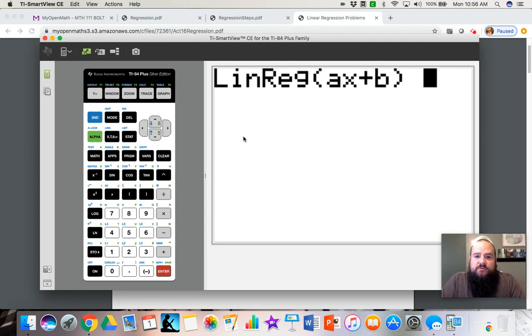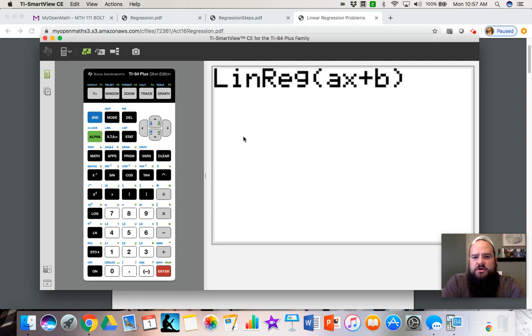It's really simple though. The format of this is the same as the format of that menu where it says, where do you want your x's to come from? Where do you want your y's to come from? What frequency do you want to use? Where do you want to store the equation? If you don't want to change any of those defaults, leave them blank. So if you don't want to say, I want my x's to come from somewhere else, you just leave that blank. Since we want our x's and y's to come from our L1 and L2 respectively, we're going to leave this blank. This is, again, where it behooves you to not change into different lists.